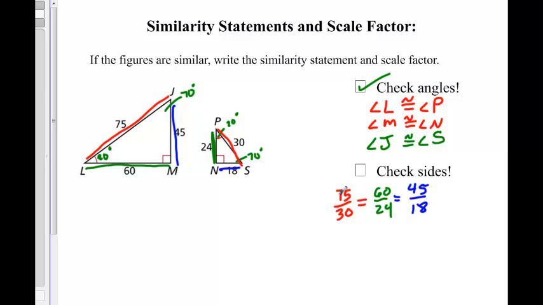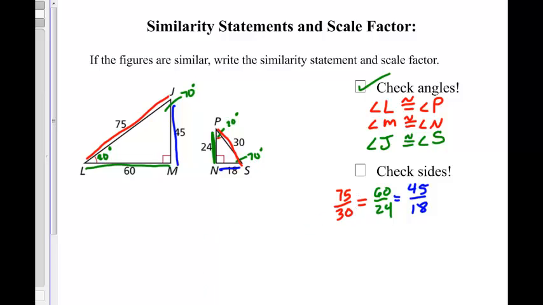The important thing, notice I'm doing the big one compared to the little one. And you can switch that around if you want to. The only thing you've got to make sure of is that you're consistent, that you do it always the same way through the whole problem. Okay, well, how do I know if these are in proportion? These are all just a bunch of random numbers. What I'm going to do is divide it out to check.